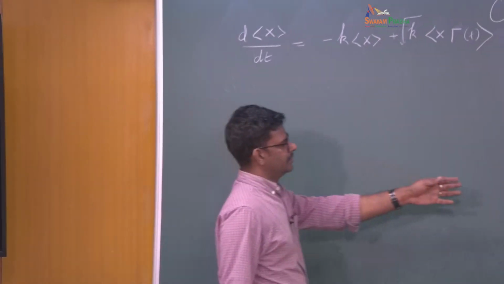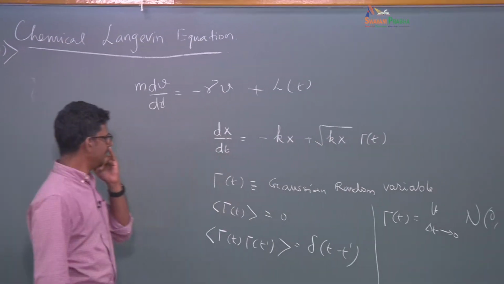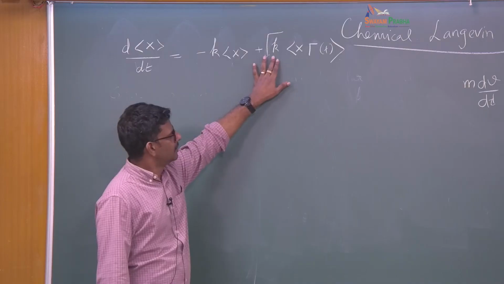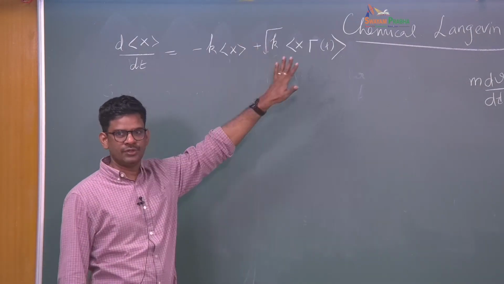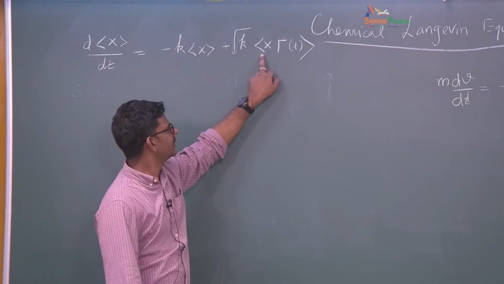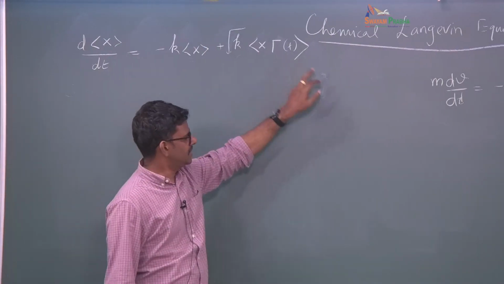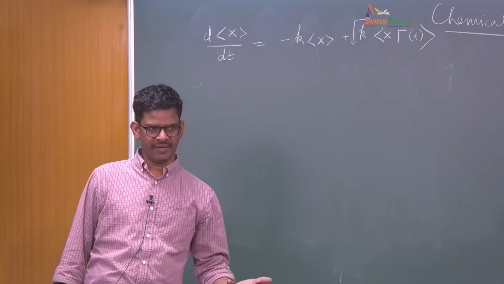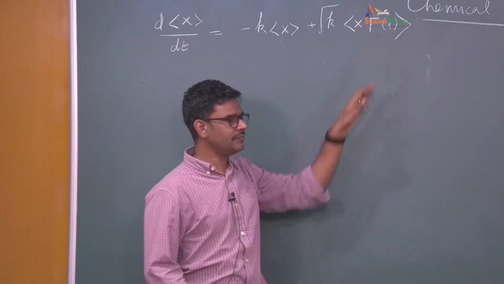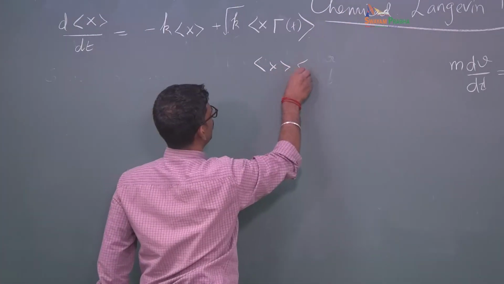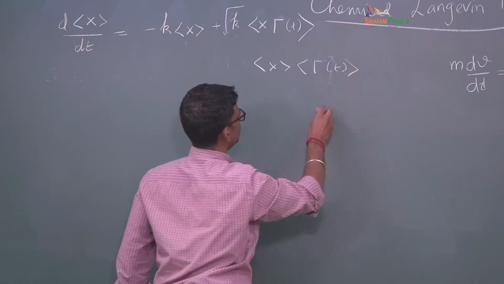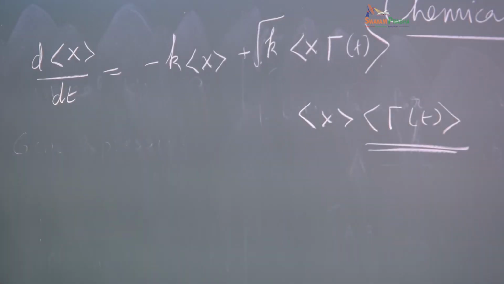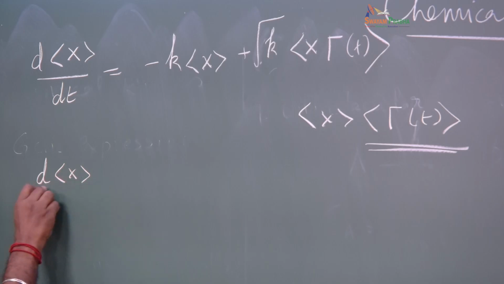So here when I apply the averaging operation, you will see that we can write the rate of change of mean is equal to minus k times mean of x. k is constant, because temperature, everything is uniform, and the rate constant is also uniform. Then you have a correlated mean of x times gamma. Here we say that this Gaussian random noise is a statistically independent random variable. It doesn't depend on what the current value of x is. So we can separate this out into the product of the means, and we have said that the mean value of the fluctuation is 0. So this term vanishes, and you end up with a first order equation.